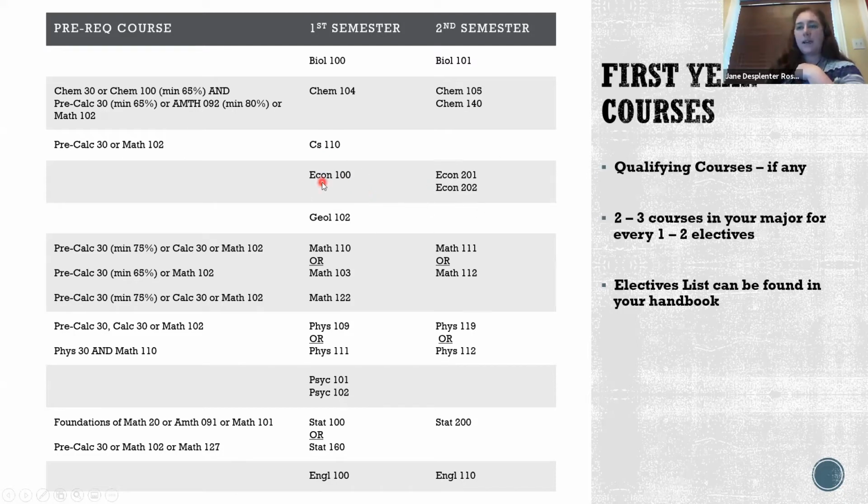So students can take Econ 100. It does not have a prerequisite. Anybody can take this course. Students would normally start with Econ 100 and then take Economics 201 and 202, so microeconomics and macroeconomics. Now, what's interesting here is that Econ 201 and 202 are 200 level courses. You don't necessarily have to take Econ 100 before you can take these courses. One of the prereqs for Econ 201 and 202 are simply 15 credit hours. So if you have 5 other university level courses, you can jump right into these ones and skip this one.